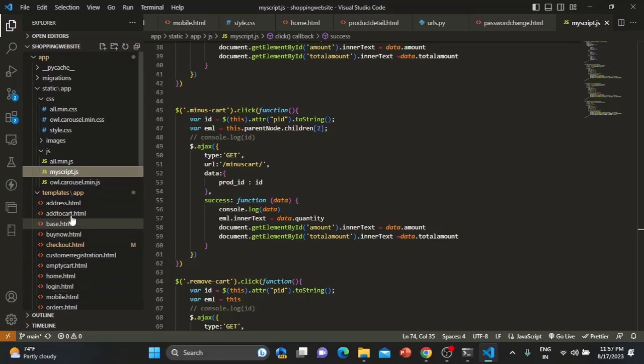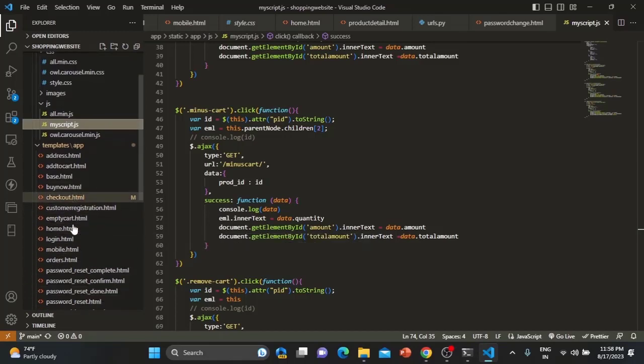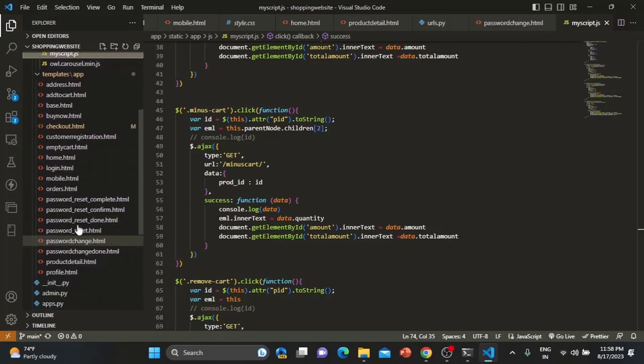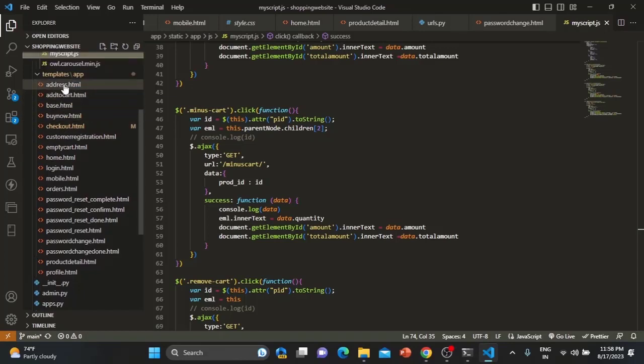Where is my cart.html? I need to find it, in customer cart, I think.